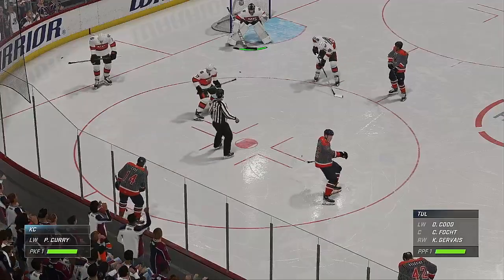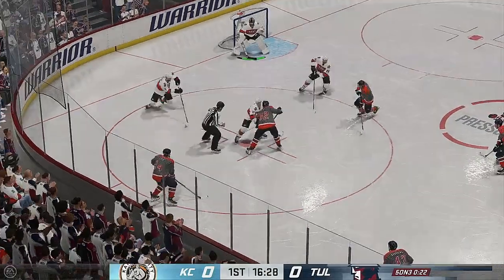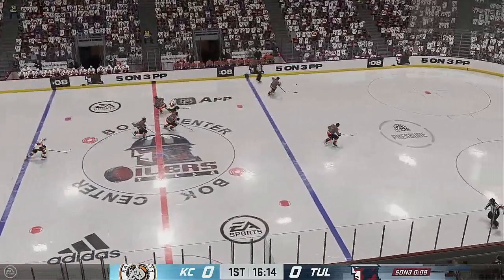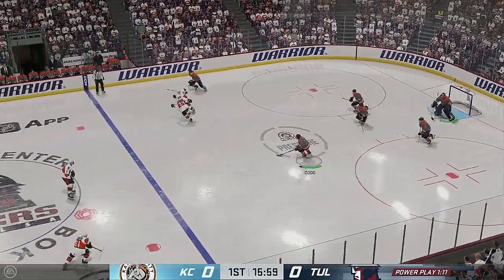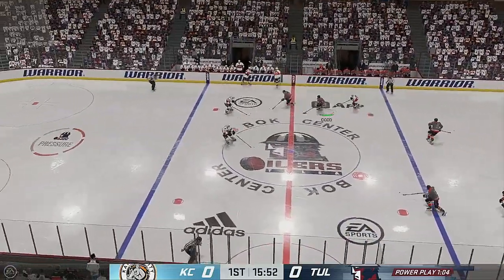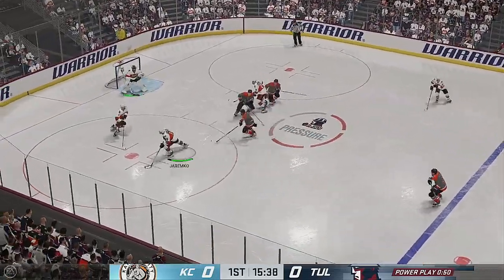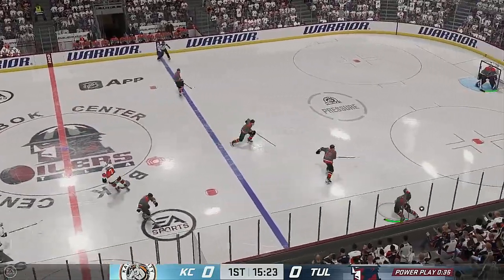Chance to reset here on the draw on this man advantage. Off the draw, nice job locking up his opponent. And the puck clears the zone. Hayhurst is going to join the penalty kill here as they remain shorthanded. They go on the attack through center. Great use of the stick in the defensive end by Kalvis. Puck cleared from the defensive end.